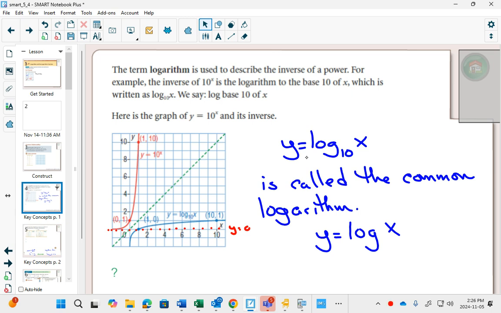So even weirder, in my opinion, than the square root sign is introducing log. The opposite of an exponential function of 10 to the x would be y equals log base 10 of x. And this is called the common logarithm. So common that you decide I don't want to write the 10. That takes too much time. And if you write nothing, it's like there is an invisible 10 right there.